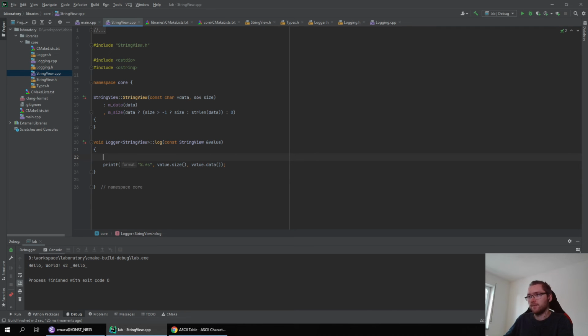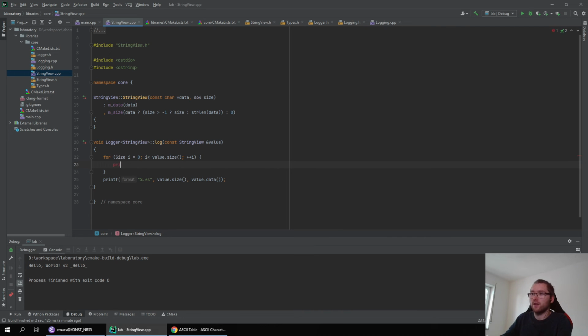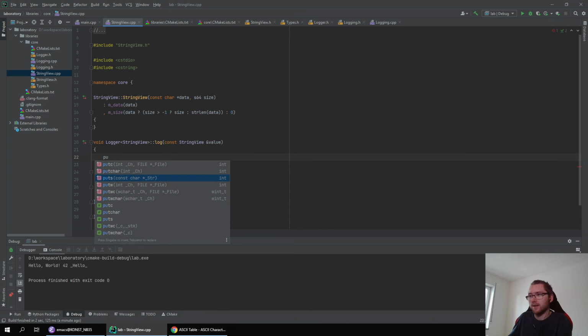So let's just iterate through our string, and let's just printf each character one by one. It's not as fast, but I don't really care. Or doesn't puts have an overload which contains a count?